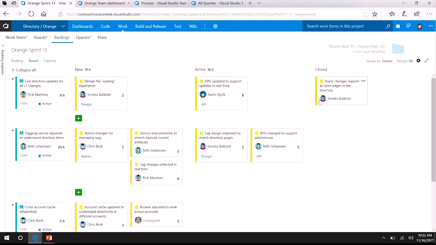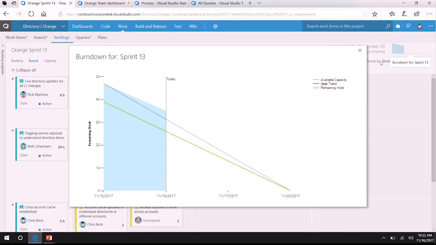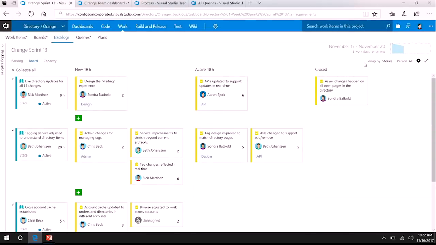Now, I'm going to do that again, but this time I want you to pay attention to this burn down chart, which is up at the top. The burn down chart is a really simple tool which just helps us know if we're on track or not. And what I want to highlight for you is that the burn down is actually doing some live updating. So if I grab this item here that's assigned to me, and I drag it over here and put it in the closed column, you'll notice that the hours were immediately decremented and taken to 0, and you'll notice that the burn down chart immediately dropped. So that's a great feature to use too, just to keep track of how the team's doing day to day.